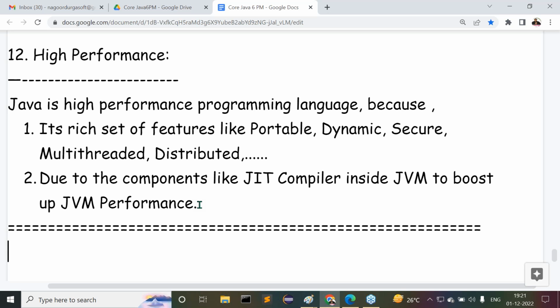Sixth one, robust. Seventh one, secure. Eighth one, dynamic. Ninth one, distributed. 10th one, multi-threaded. 11th one, interpretive. Then 12th one, high performance.